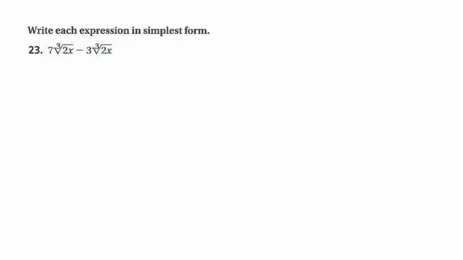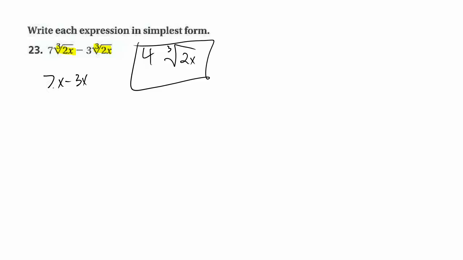It's way easier. Okay, for number 23, we're just adding like terms. These are like terms, obviously, already. There's no reducing you need to do. It's just, hey, those are the same thing. There's 7 potatoes minus 3 potatoes. You're going to get 4 potatoes. And that's it. Don't try to do anything with these exponents. Don't do 6th root or 9th root. Nothing happens with those. This is just like 7x minus 3x. 7x minus 3x is 4x. But instead of it just being x, it's this thing that's highlighted in yellow.